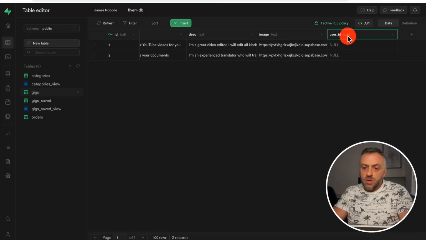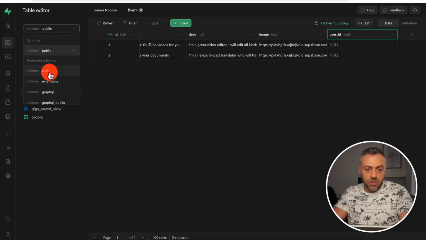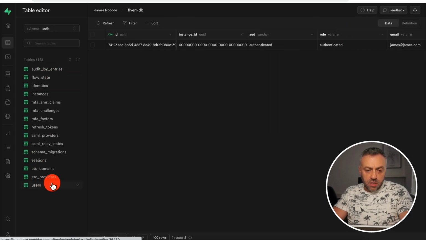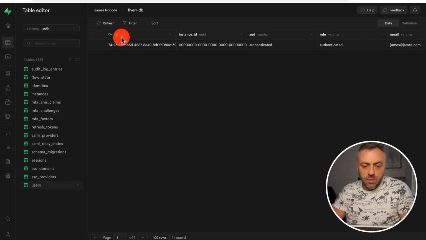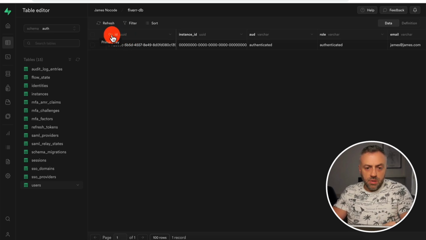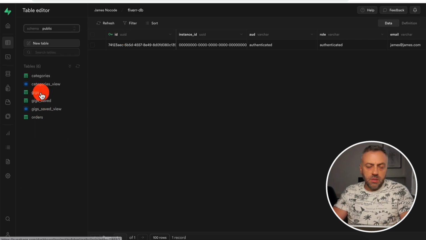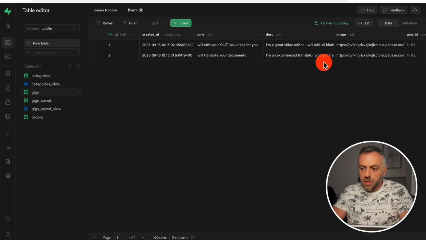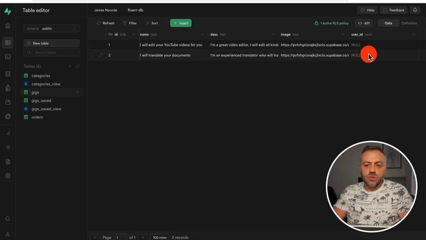So why is this UUID? Well, if you click here, you change to the auth schema, and you click on users, you will see that for the users table, this is the primary key, with the key symbol here. The type is UUID. It's not int8. So this is important to understand. If we go back here, public, anytime you want to connect with the user, you want to make sure that you have the right key type, primary key. So now if we go into gigs, we are going to have the user who actually created this gig, the owner of that gig.